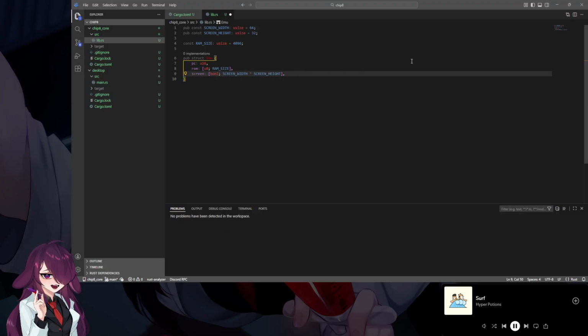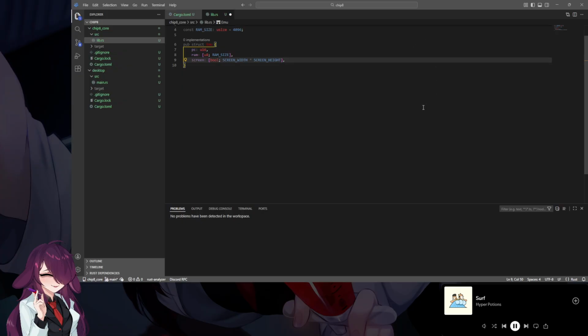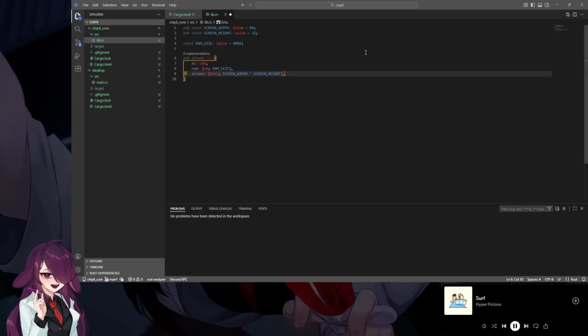Alrighty, let's see here. So, we have our program counter, our RAM, and our screen, the display. Next, we are going to work on adding the V registers.